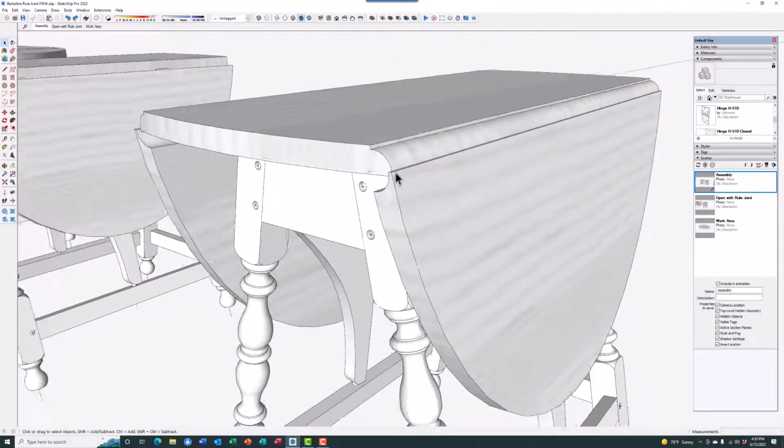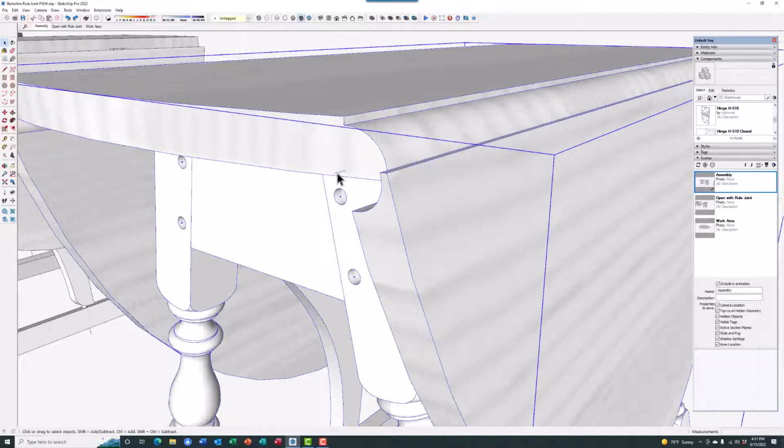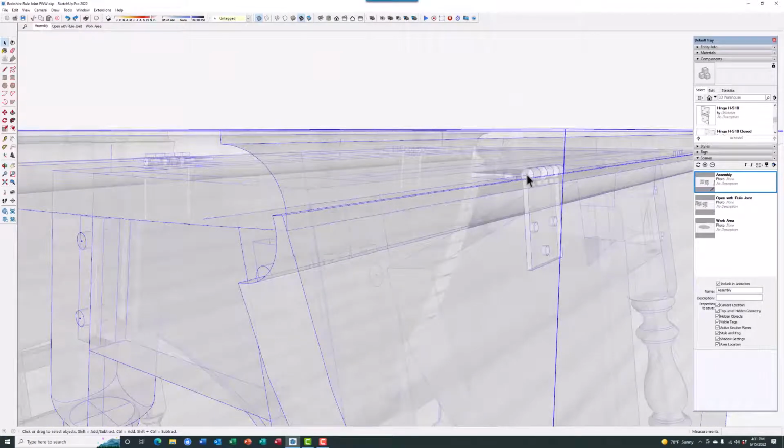Now, I want you to notice another thing here. There's a little fillet up here at the top that's important, and that matches up with this little shape here. And then the center line, I've actually extended the center line of the rotation here. Let me show you where the hinge is. I'll go to an X-ray view.